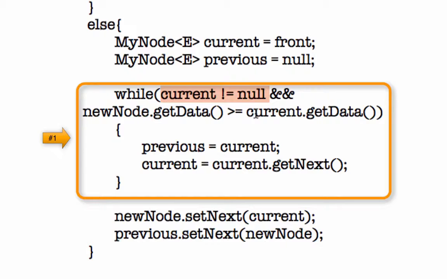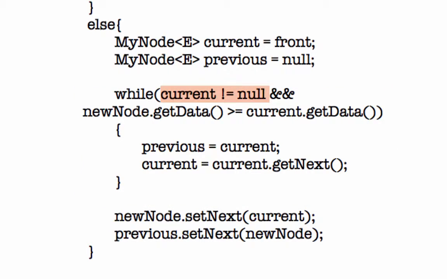Now, we need to find the place of insertion. How do we decide what the place of insertion is? Well, we need to compare values. We need to take a look at the values in the existing list and the value that I want to insert so that we can decide what the correct place of insertion is without destroying the order of the list.